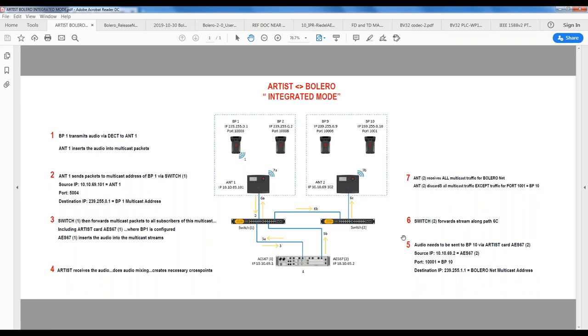So again, the process in reverse: we're leaving the matrix and sending this audio from the matrix to a specific belt pack. This belt pack has a port identification number, in this case 1001. It goes up to the network. It knows the source, which is the matrix hardware it came from, and where it's going: this port number and this destination IP address. It goes to the switch. The switch forwards it, and it broadcasts it across the entire domain.